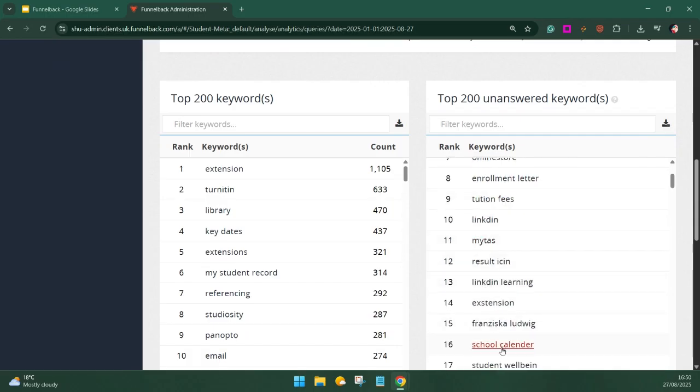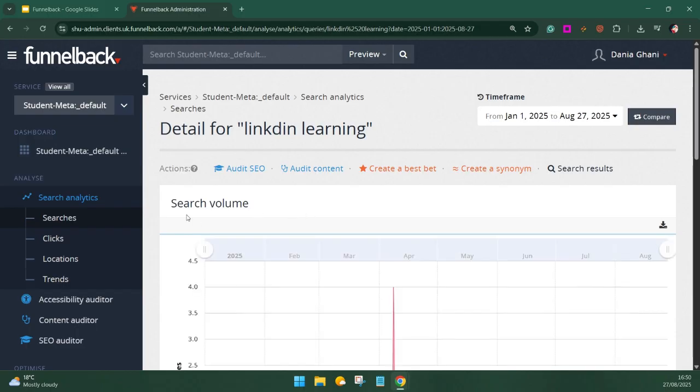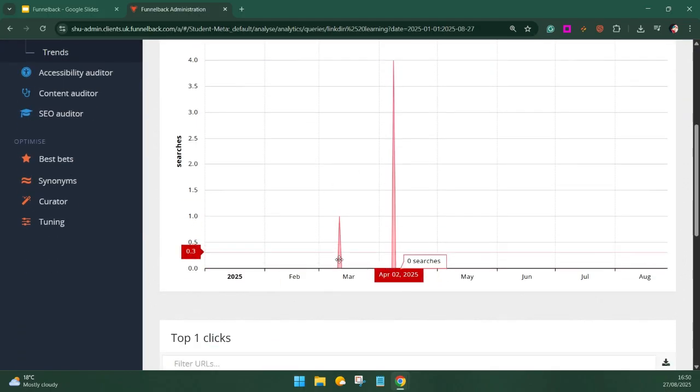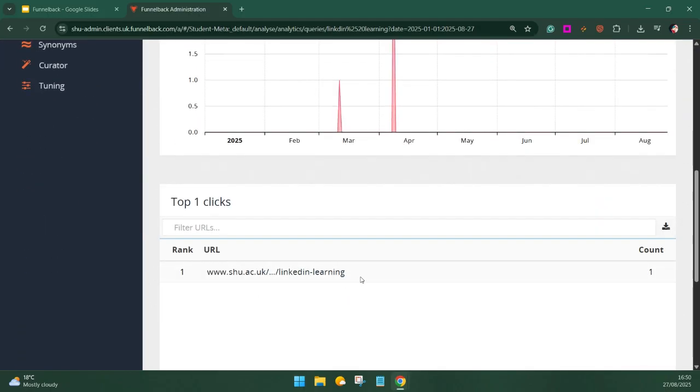So you could get these different findings from here. For example, LinkedIn Learning is spelled wrong, and extension is spelled wrong. If I look at what LinkedIn Learning does, it will give me the top clicks, and what the result should be.